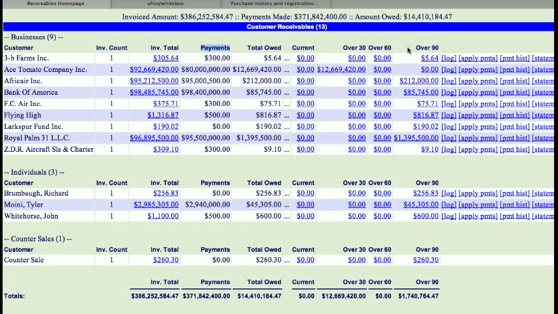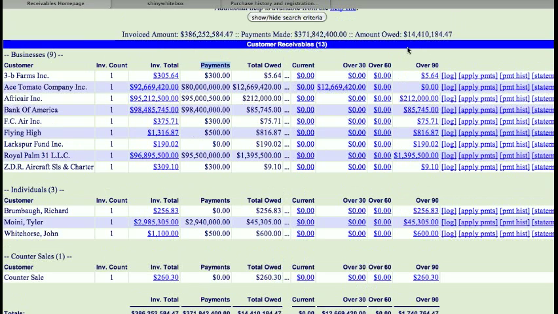And this accounts receivable page is kind of nice in the fact that you can get at the customer log here. You can apply payments here. You can look at payment history. Payment history is very interesting because that gives you the complete history of that client. So if it's a client or a customer that you've sold or performed services for numerous years, you would see a complete listing of all the payments in one glance that they paid you.